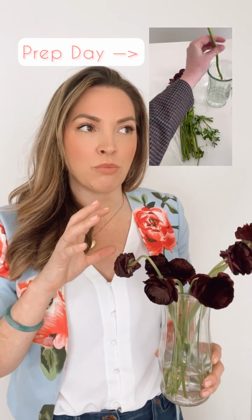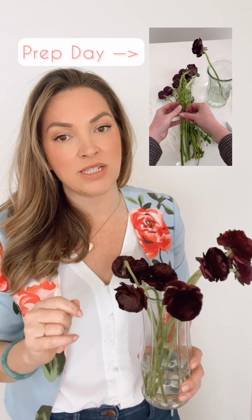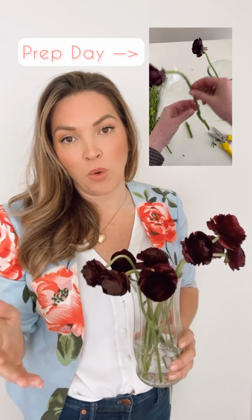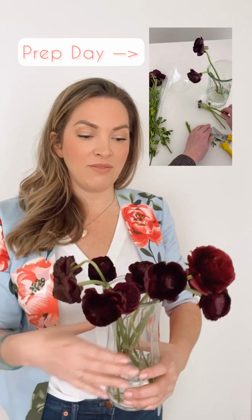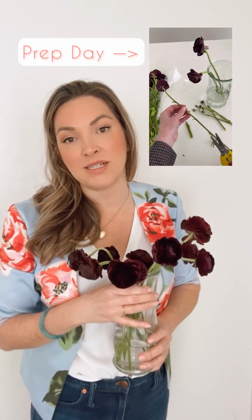But unless they're brown or shattering or obviously in distress, then you need to give it a day. Because as you saw from that prep video, they were really quite ugly when I opened them. But given one day and some wiring, they're incredible. They're ready to go, and I'm ready to design with them.